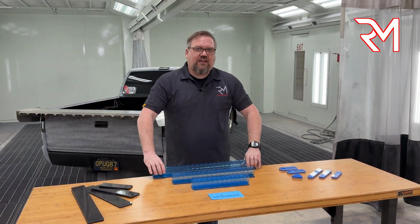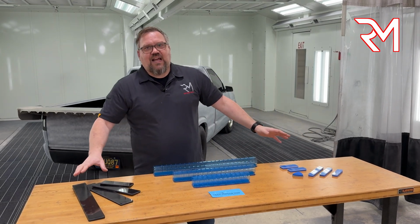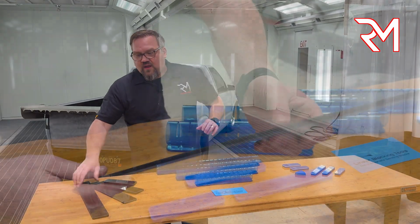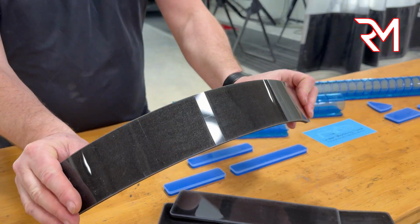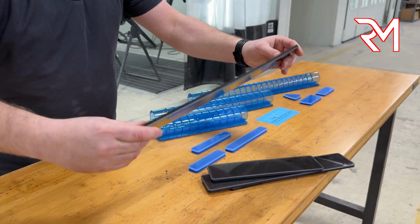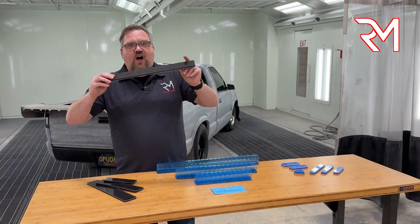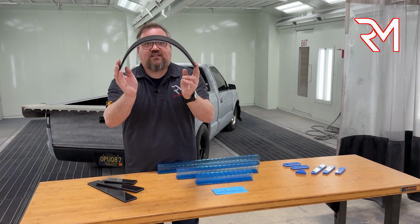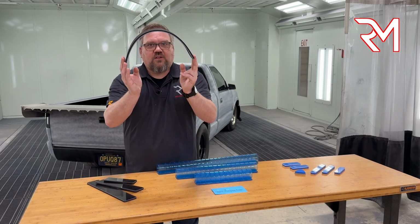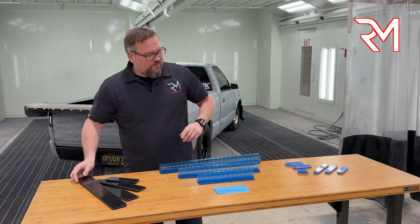So they sell a lot of different styles of their traditional linear block. But here's 2 sets that you may not be familiar with. This is the HyperFlex block kit. I love these blocks. It comes in a 4-piece set. It's a hard block on one side and a foam soft on the other. And as the name suggests, it's got a lot of flex to them. So these are very unique, and I use these a lot in restoration and custom.